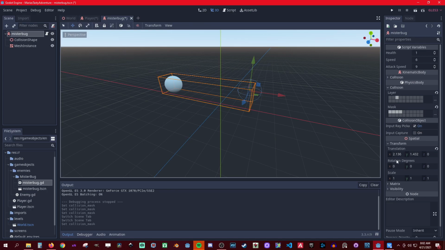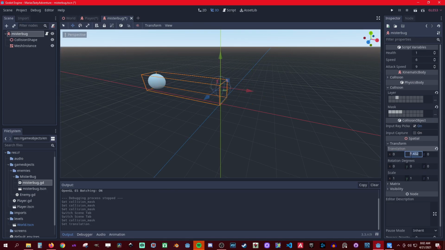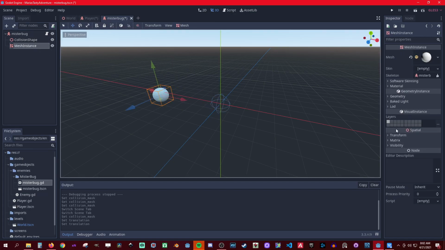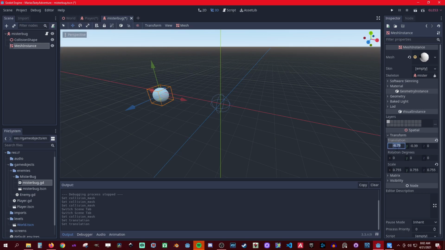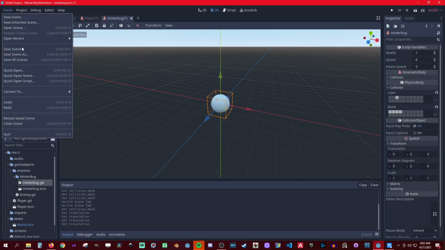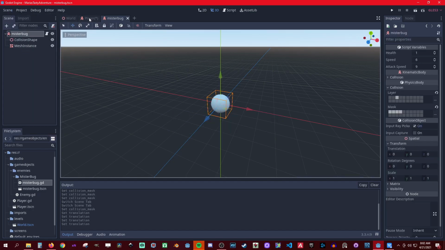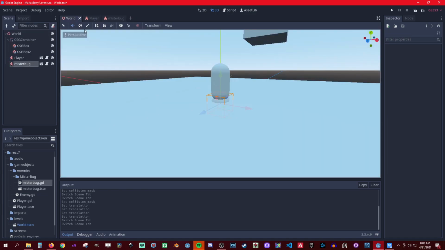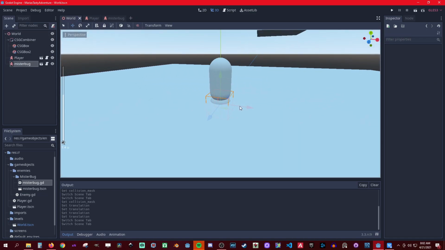Let's change this up to 0, 0. Then his mesh instance to 0, 0, 0. Save. Save here as well. So now, there's where it is.